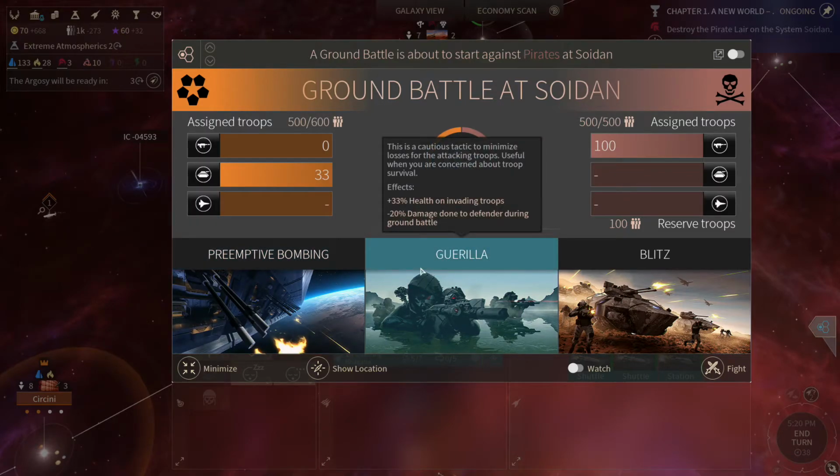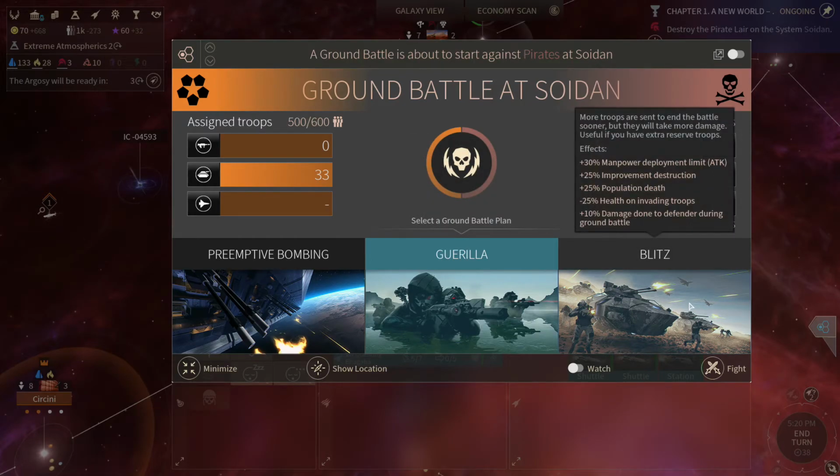The guerrilla tactic gives your troops significantly more health but does less damage. They're more cautious in their engagement, so they don't seem to damage the population or the system improvements nearly as much, but it takes a lot longer to win the fight. You don't lose your troops, but you don't take as many of theirs with each round, so it takes longer. And then finally is blitz.